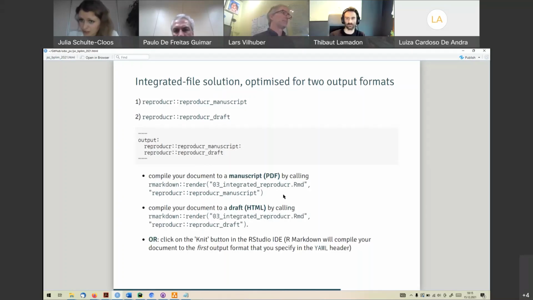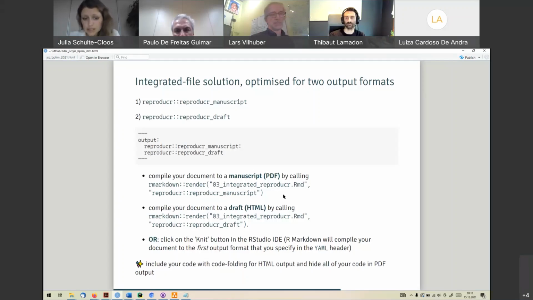If you specify several formats and rely on RStudio, there will be a small arrow next to the knit button that allows you to switch which format you want to render. In some other IDEs, you could also render R documents, for instance with a plugin in PyCharm, but that's not the case there, so that's good to know. It will always render to the first one mentioned when relying on the knit button.